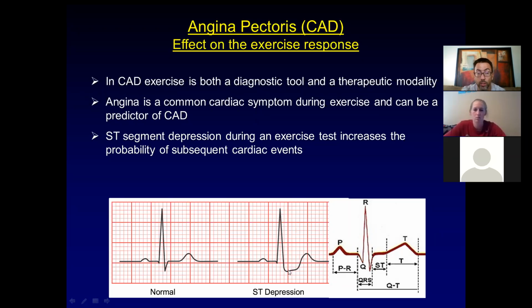And so you do not see the return of the post-S segment back to baseline prior to getting your T wave. You're still getting ventricular repolarization, so you're still getting all of the normal waves, but they just look strange. And this is going to be indicative of ischemia, because with ischemia you're going to have a more difficult time transitioning into that repolarization phase. Okay, so S to T segment depression is a hallmark of cardiac ischemia.